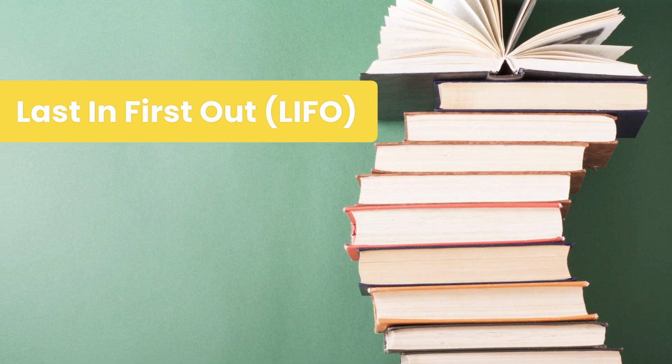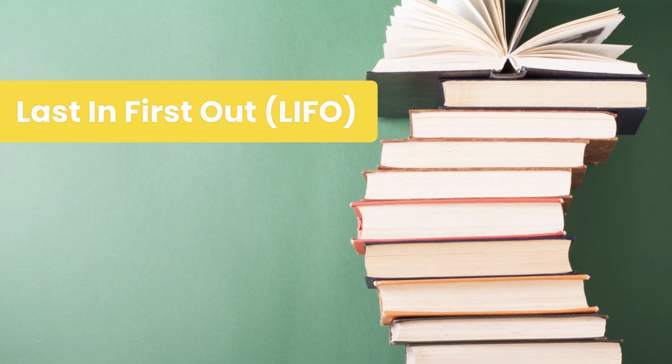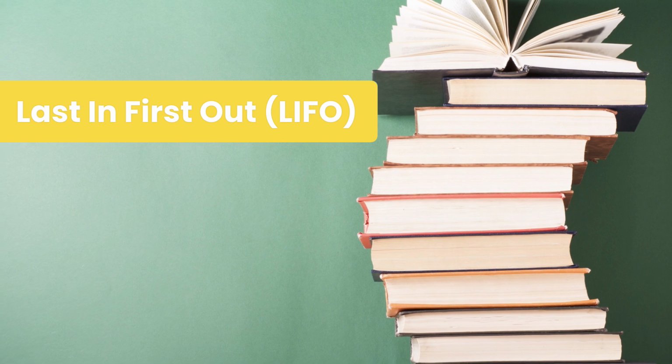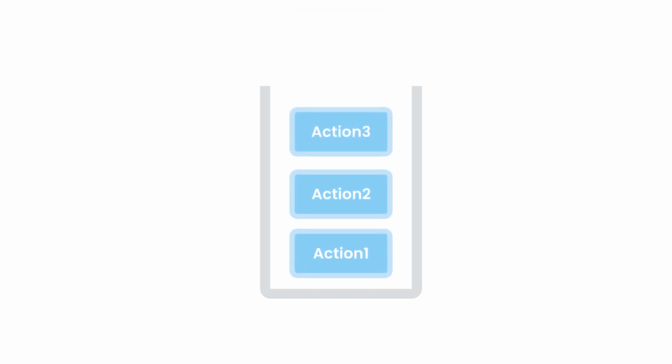And this is exactly the reason why we can use stacks for implementing the undo feature or navigation in our applications. Imagine each object in a stack represents an action that the user performed in the text editor. So we have action 1, action 2, and action 3. Now, to undo these actions, we start with the last action. So the last action that was performed is the first one that can be undone. We can take this object out of our stack and call one of its methods to undo that action.